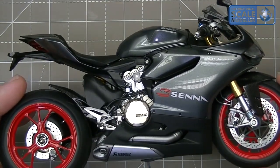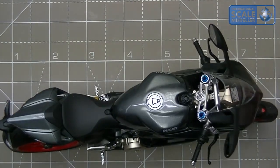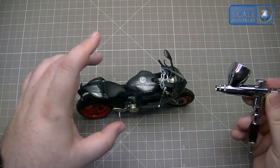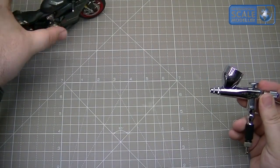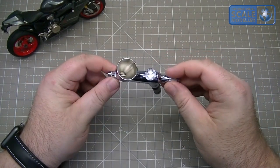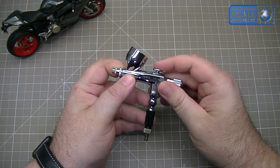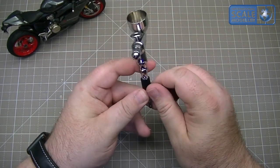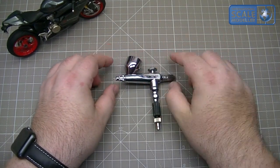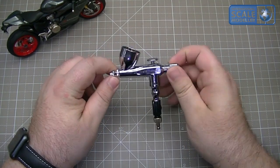So this has been completely sprayed with the single action little, I'll grab it quickly, the little HP-M2 Iwata. It's a little single action thing. It's absolutely brilliant. I love it. You can adjust it on the back, and then there's no pull back, it's just air. I put a Mac valve on it so I can control it for all the metallics, and I absolutely love this thing. This entire bike was painted with this. I never thought I'd do a single action again, but it's absolutely brilliant.